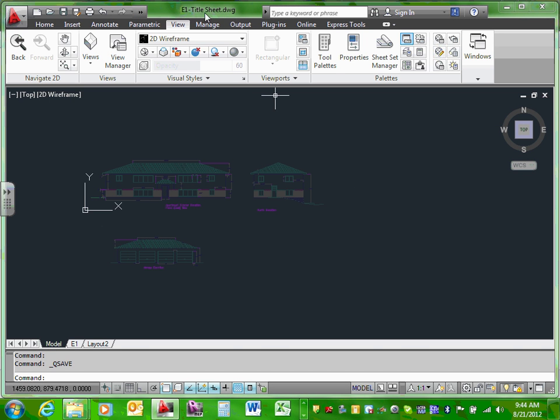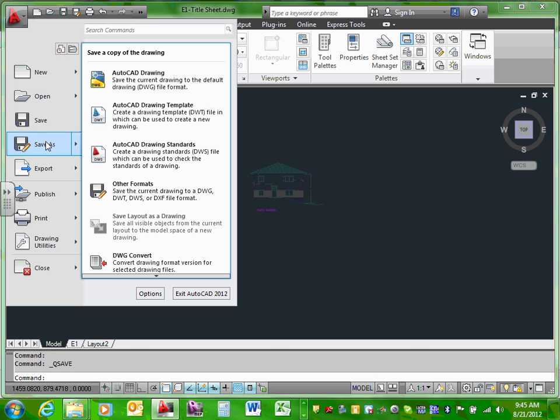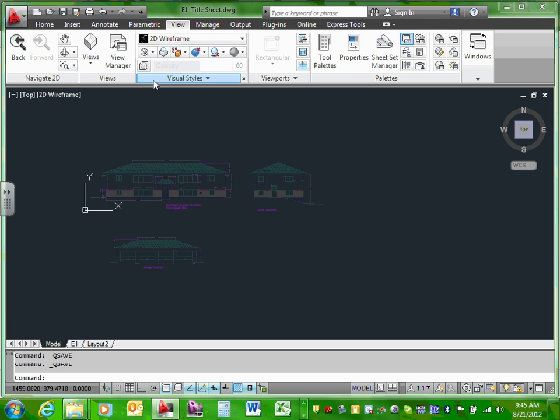Before I do this step, I want you to pay attention to the title. What's the name of this sheet that I'm working in right now? E1. Later on, I'm going to name it E2 and start working on another sheet. So, okay, now everything is set up. I'm going to make it E2. All right, so file, save as, CAD. Everybody's okay with that?